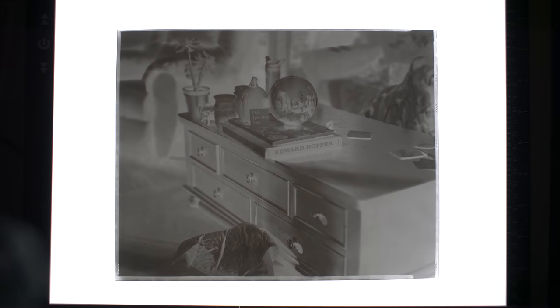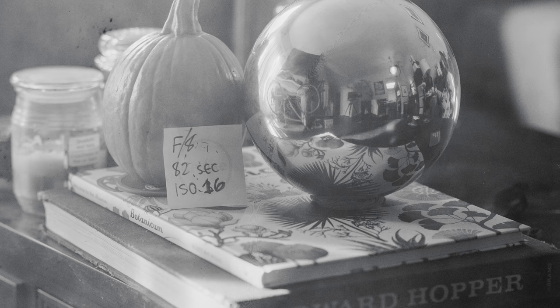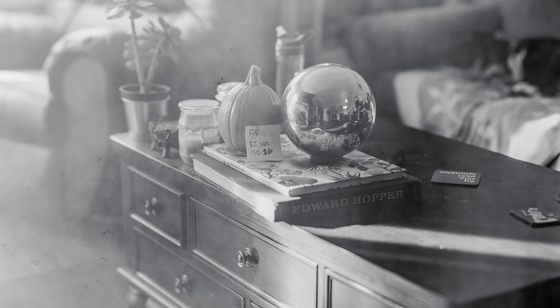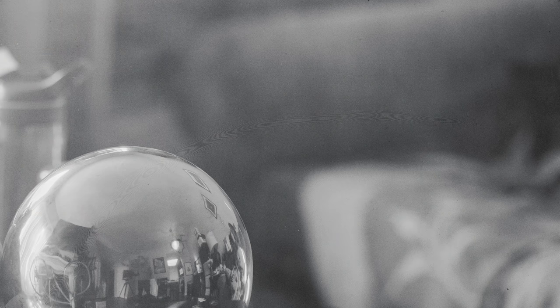The exposures are a little hit or miss, but it actually gives us a lot of good information about the current state of the film. Here's the first shot — shot one stop over at ISO 16. Not too far off, a little underexposed but usable. This image displays heavy flaring; I'm suspecting that was because it was the first sheet on top of the stack and over the years it just got fogged. Also, don't worry too much about the scanning marks — I just got some ANR glass that should hopefully take care of those Newton rings.